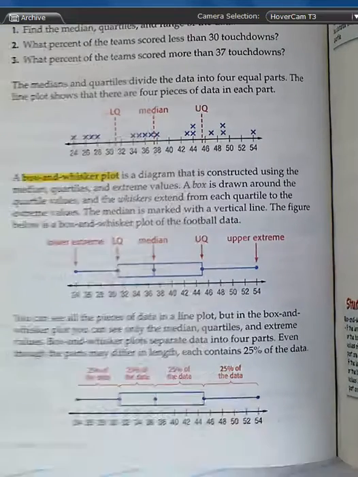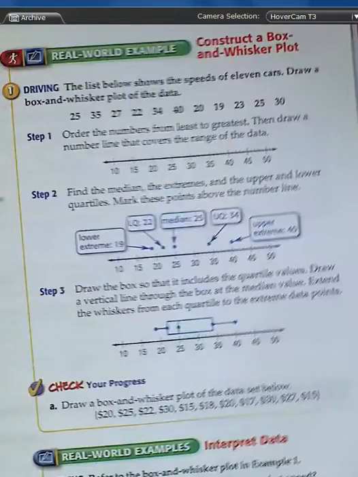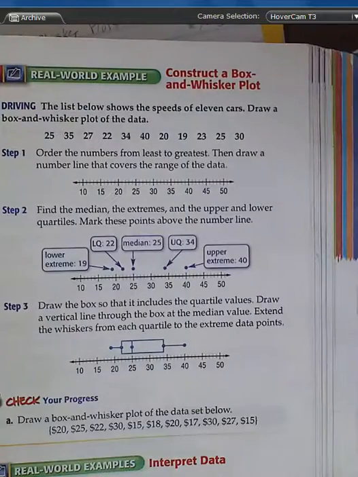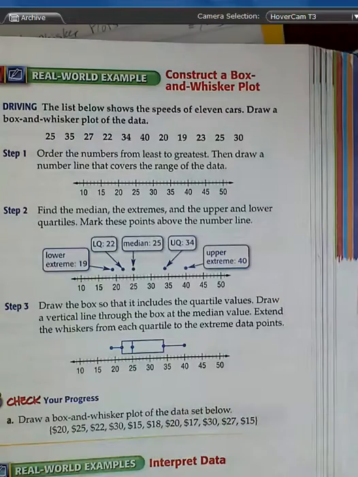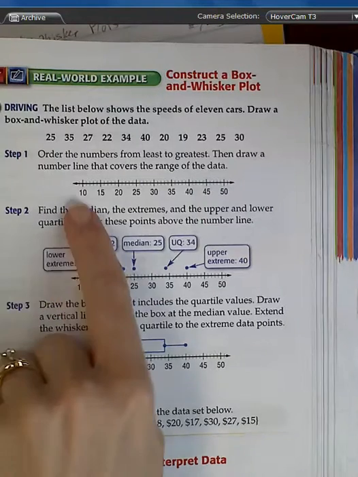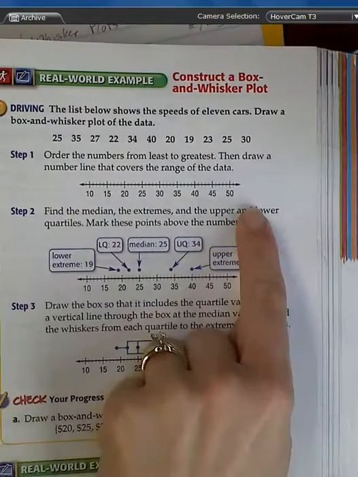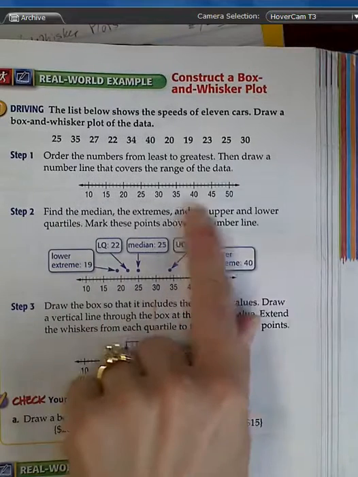And so, if we had data, and we're not going to do this example, but if we had data, we would start it the exact same way. We would put it in order and find those 5 numbers, the minimum, the lower quartile, the median, the upper quartile, and the maximum, those 5 numbers we found last week. But now we're going to put it on a number line. This is just like if you graph something. Notice that everything is spread out evenly first.